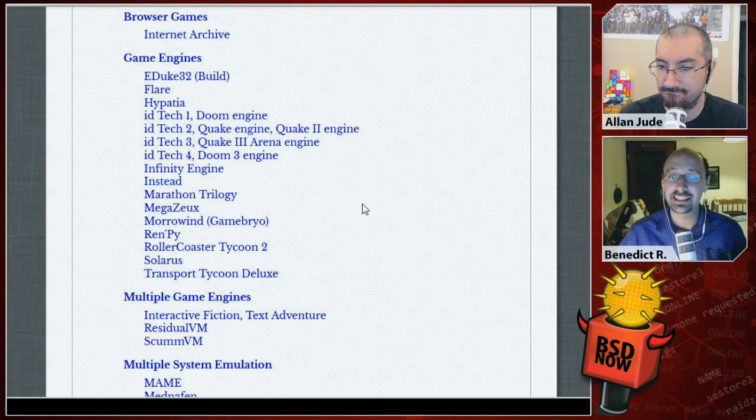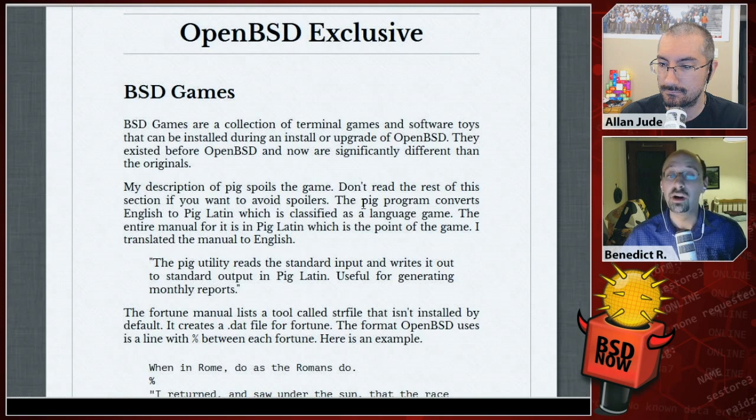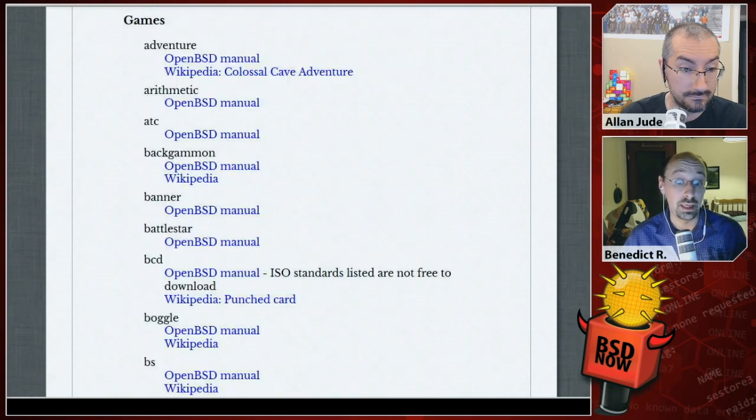It looks like a PDF, but the web page looks like it's actually an HTML file. Ah, it is. Oh, it's converted. Okay, themed to look like a PDF. It's pretty interesting. Well, cool. So it starts with, what isn't there to love about playing video games on your favorite operating system? OpenBSD and video games feels like a natural combination to me. My research has software lists, links to free games, not imports, lists of non-free games, and recommendations.